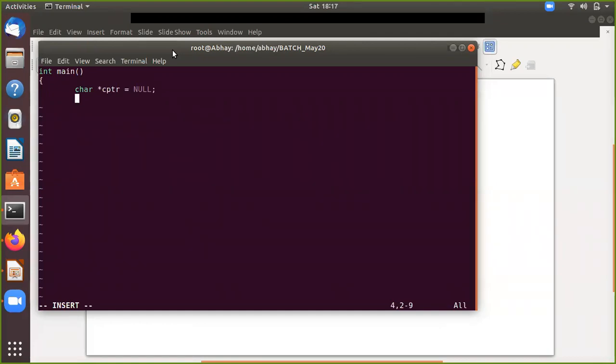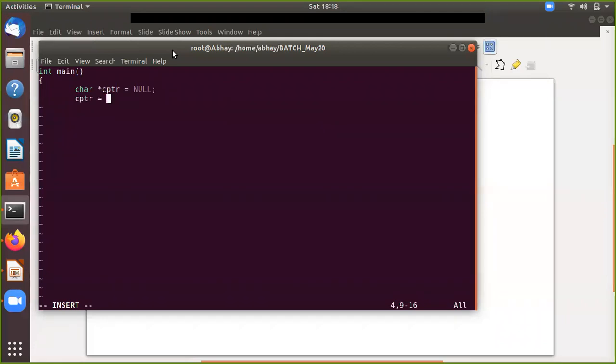There are libraries for that. When you want to take memory from the heap, we all know malloc, calloc, and one more is realloc, right? Let's take the help of one of them and say cptr equals malloc.